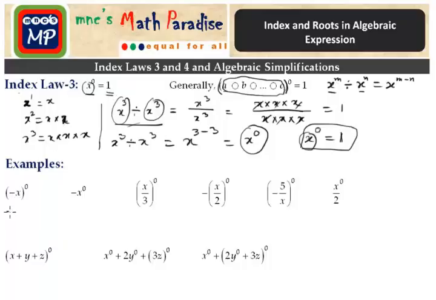For example here, minus x, anything to the power 0, it will be 1. But here we have to be very careful. In this expression, minus x to the power 0, the whole minus x is within that 0 power, so it will be 1. But here, in minus x to the power 0, the 0 power is not on the minus; the minus is in front and the power 0 is only on x, so only that part will be 1, and it will be minus 1. We have to be very careful.